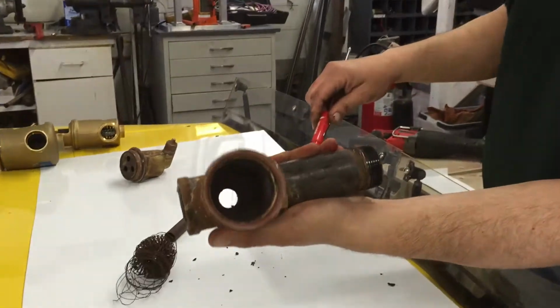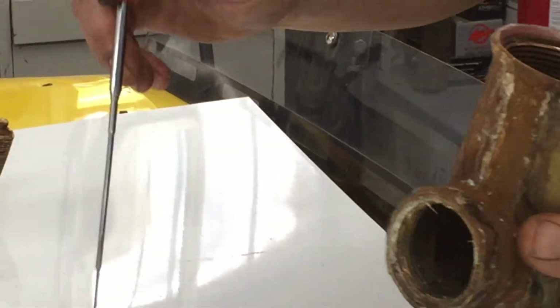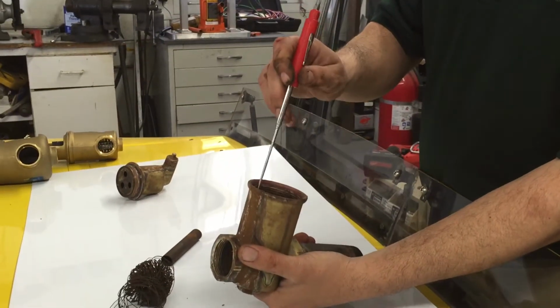I don't know if you can see inside, but of course, as you guys remember from the Set 4 video, I got to pull the magnet out. Look at all the iron that's in here.